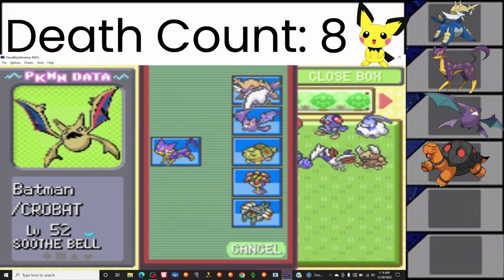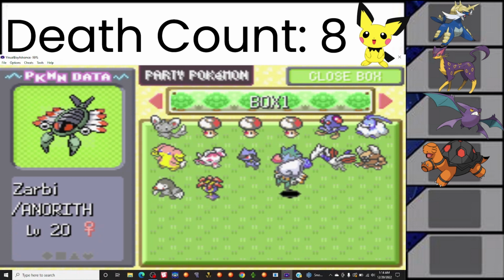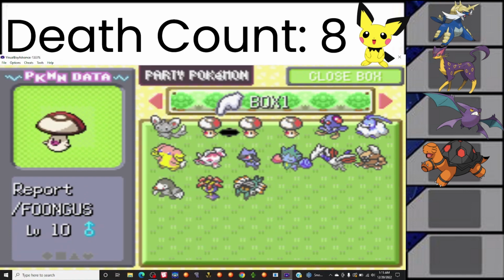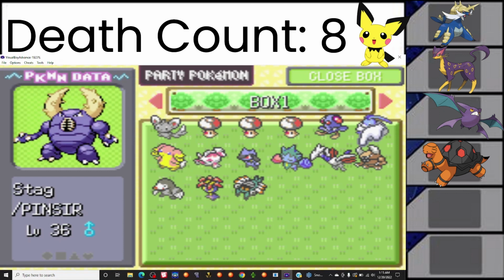Okay, we have Lilip level 20, and Anorith level 20. Our team's kind of bulky. Norman will definitely just murder Lipard. Take a few hits probably for you. You'll probably get revenge. Okay, you're bulky. You can't really do much to him though. Is Pinsir a good option? Ooh, Pinsir. A shiny Pinsir is not a bad option, honestly.